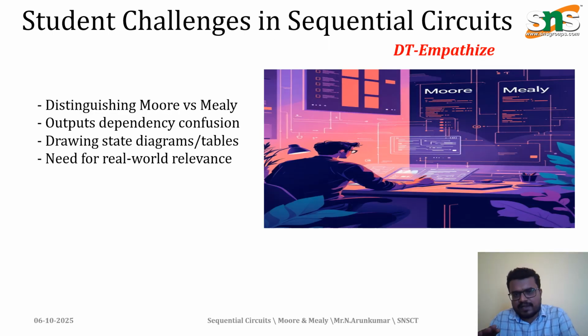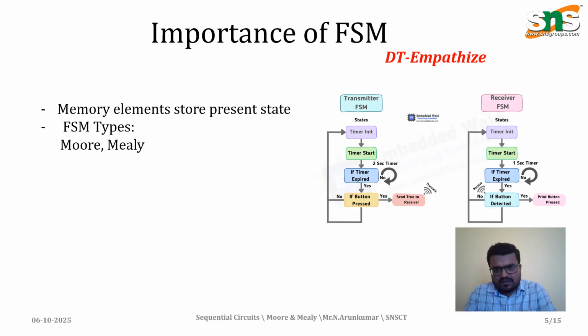The student challenge in sequential circuits is confusion between the Moore and Mealy circuits, because both are the same; the only difference is the input. So it is a challenging one for the students. It can be identified based on the finite state machine. Here FSM denotes both Moore and Mealy circuits. The timing signal identifies which is given to the input, or directly communicated to the receiver side.